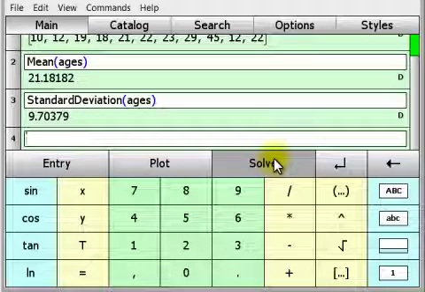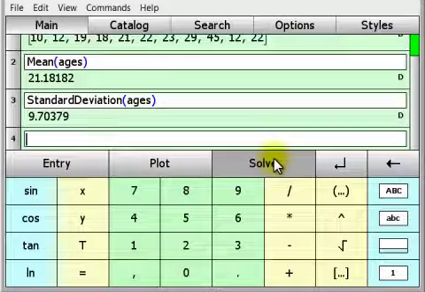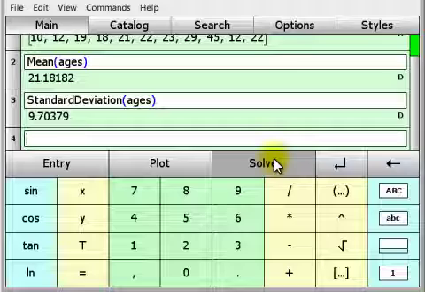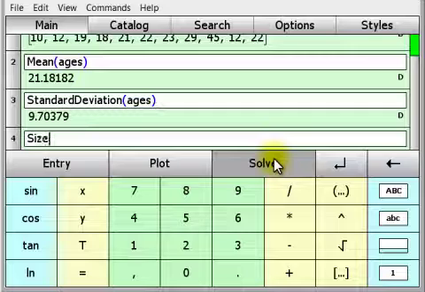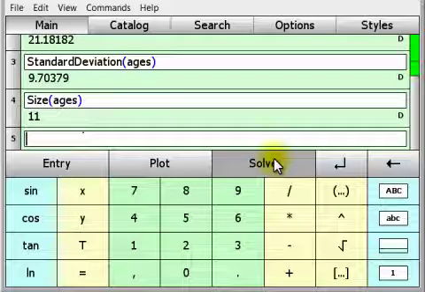Currently, Spacetime does not have a built-in command to calculate the median, but remember that you can always sort the data and count over to the value in the n plus first slot in the data set to recover the median manually. So I'm going to recall a couple of commands that we've used in past tutorials here. The first thing that we can do is we can invoke the size command. So I can figure out the size of my list.